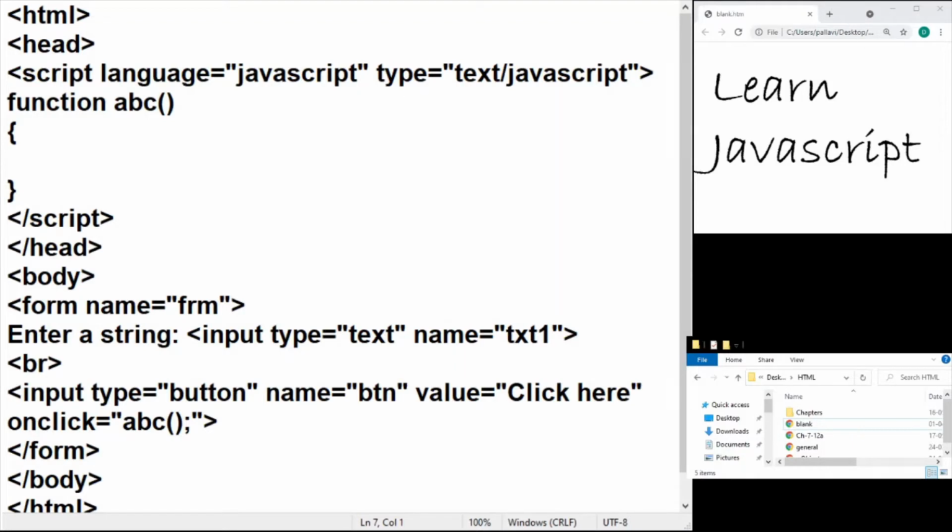Hello everyone. In this video we are going to try and solve the definition of locating the character A. It should occur once and only once. Now the solution that I'm going to show you in this video is using the indexOf. IndexOf is a string object method and it will return the position of the occurrence of A or any character for that matter if it is there in the string.